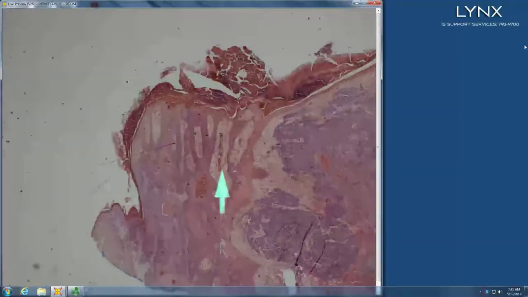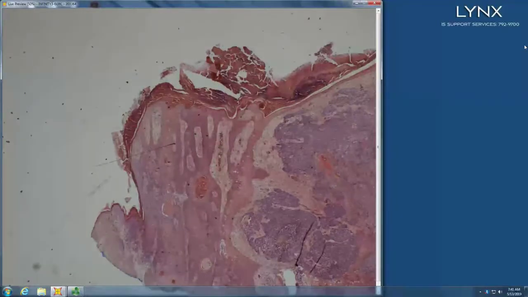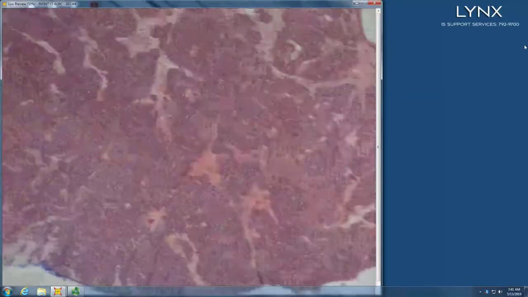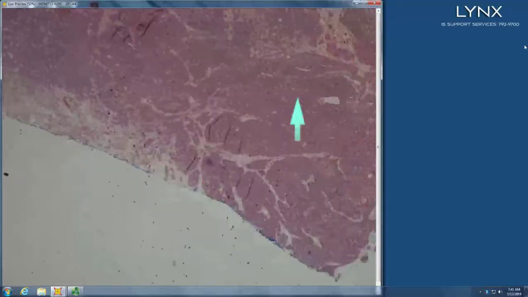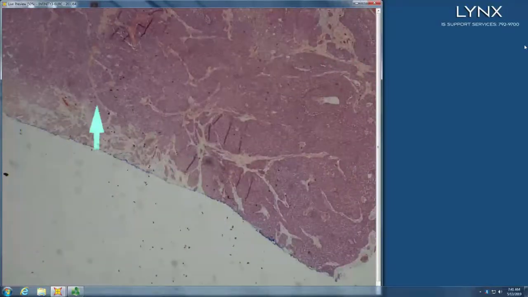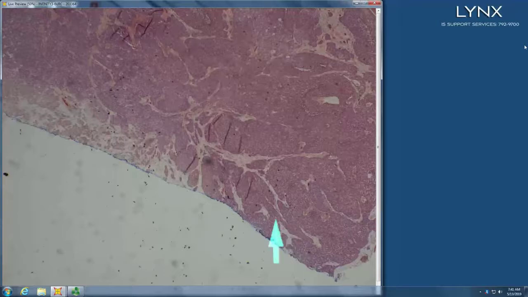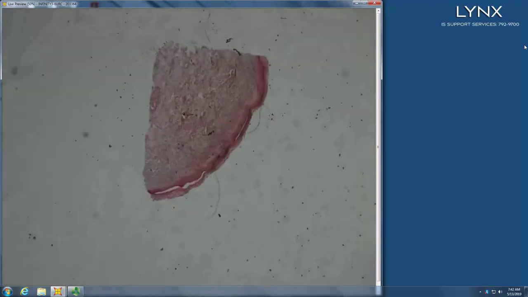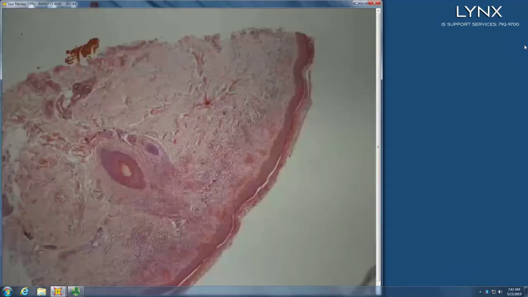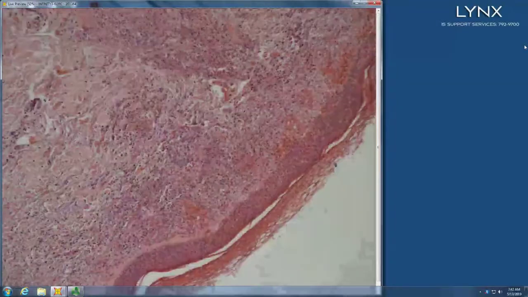So this is Merkel, and that's Bowen's, and the two happen very commonly together. So Merkel in the background of Bowen's is very common. And you have a blue cell tumor, and you have high mitotic rate, and you have distinctly branching walls, similar to trabecular bone, so a so-called trabecular pattern, which is typical for Merkel. You'd still do stains, but when you see that kind of trabecular pattern, it's actually pretty high specificity for Merkel.